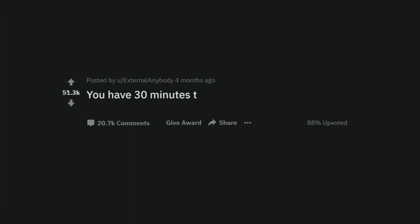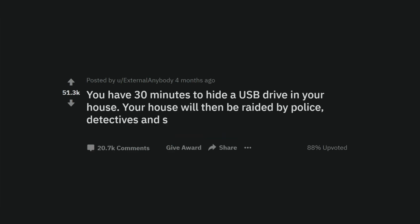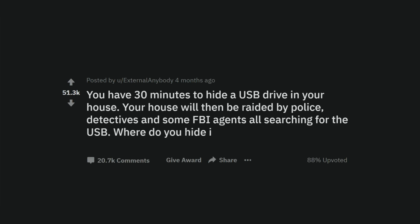You have 30 minutes to hide a USB drive in your house. Your house will then be raided by police, detectives and some FBI agents all searching for the USB. Where do you hide it so that it won't be found?